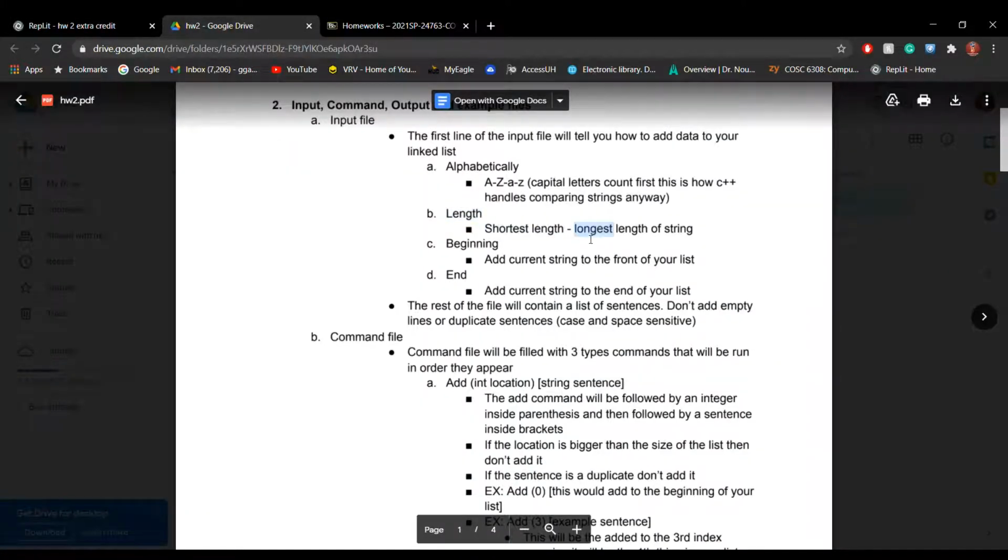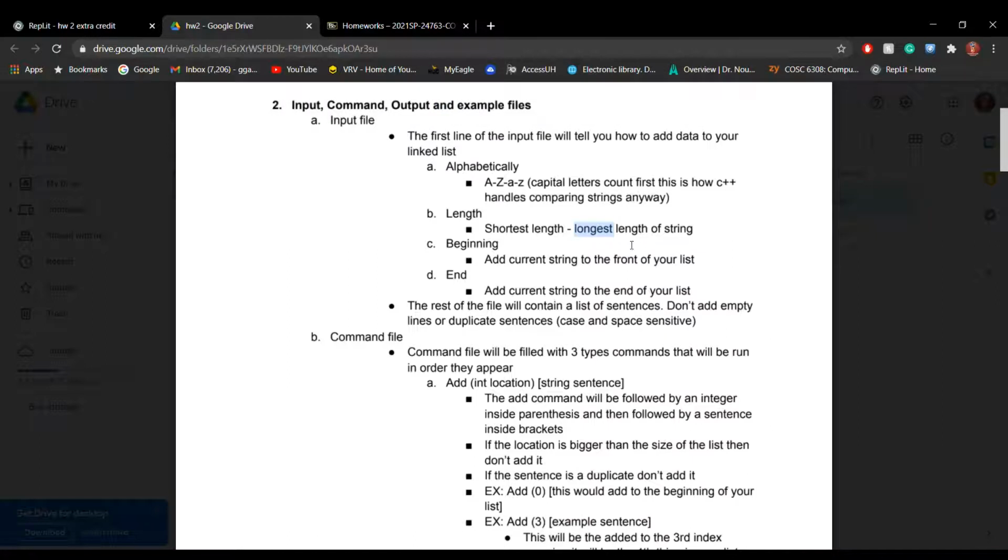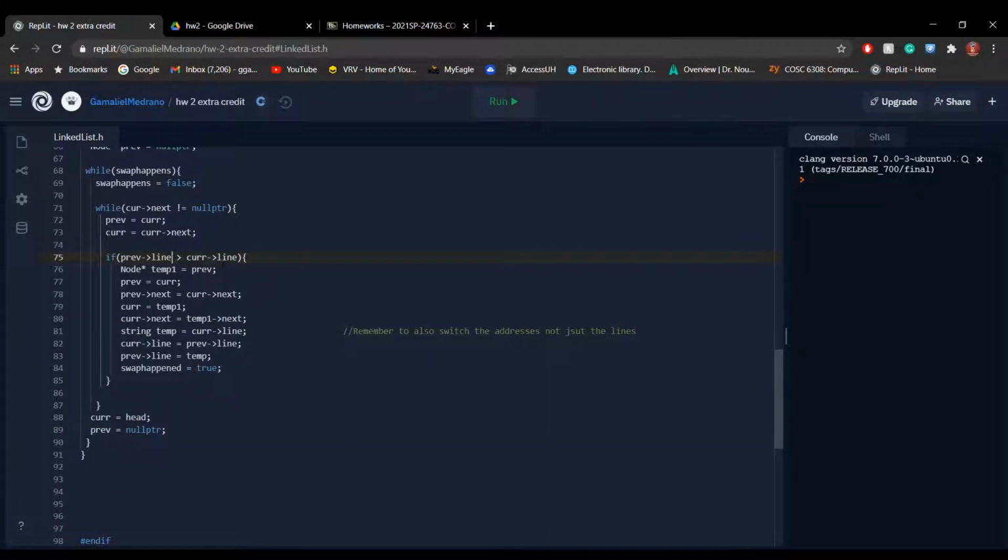I want the shortest length of string and the longest. So we have to check the size. It's really just the same thing as this, but we put dot size, and literally everything else will be the same because we're comparing the size of the string.